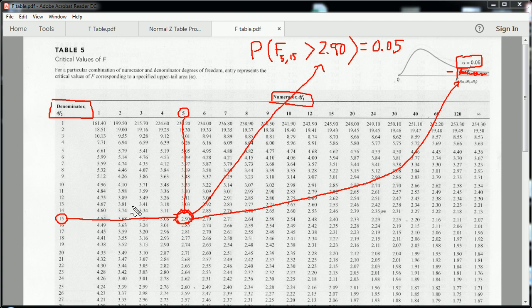So once again, a test statistic greater than the value 2.90 would cause me to reject H0. Less than 2.90, and I would fail to reject H0, at 5% level of significance. That's very important. If you're using 1% level of significance, or 10%, or any other alpha level, you would have to use a totally new table just for that level of significance.